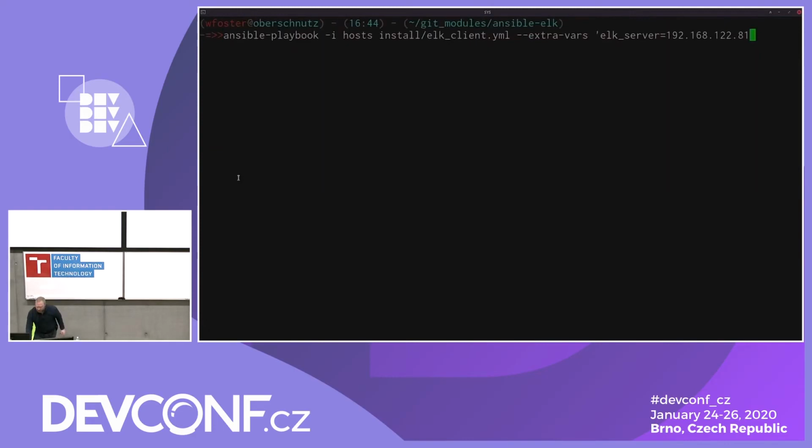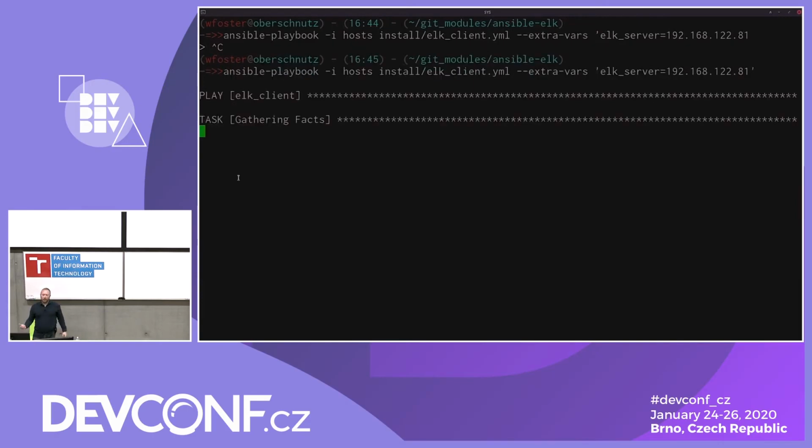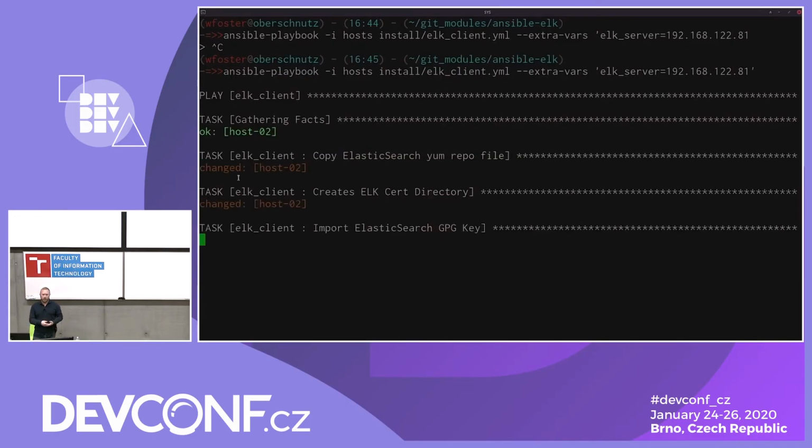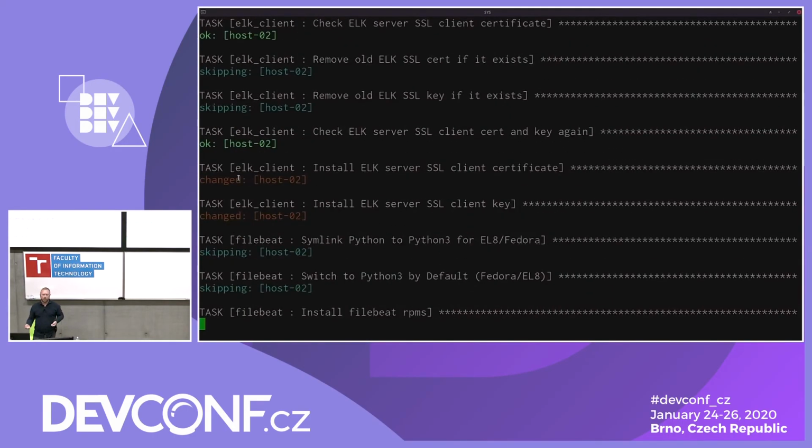And what this is going to do is install the Filebeat client on the second VM. So it's going to install Filebeat, which is kind of a low-level transport. It's mostly written in Golang. And it's going to ship whatever we tell it to the remote server that we've already set up. So if you had, say, a fleet of systems, you could just run this once, have this in your inventory, and then they would all start shipping all of your logs to Elasticsearch.